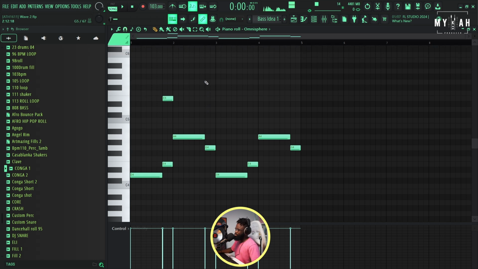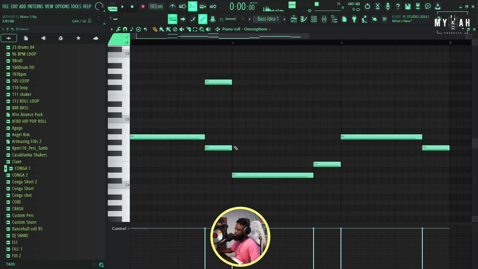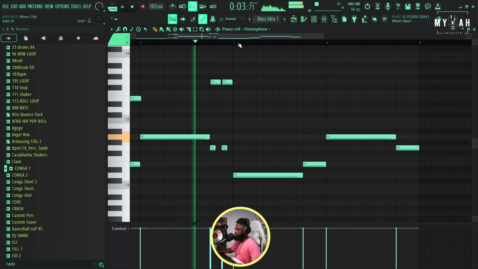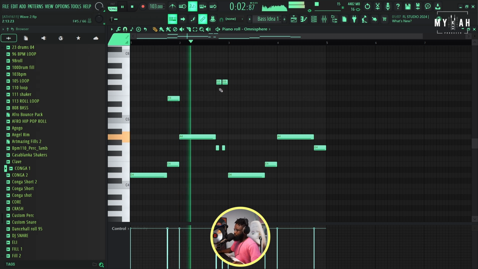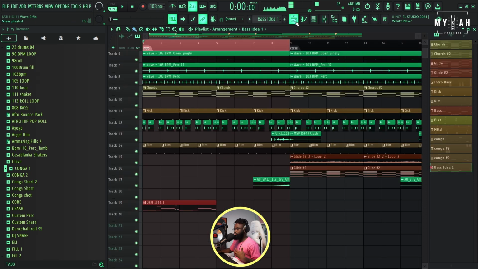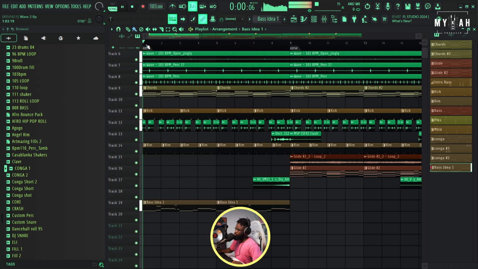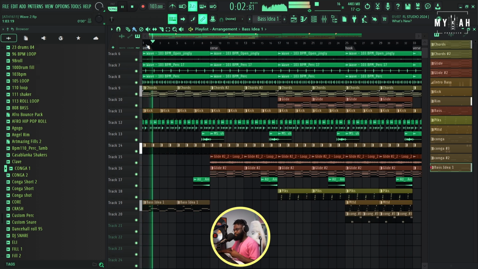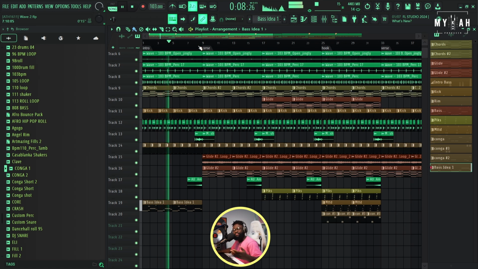I could slide again here, and what I'm doing is adding my note up, so I could have a double slide here. I'm just playing around with the slide. It just depends on what you want. Yeah, so just playing around. I just love that slide. This can be one of the basses. We just have this for our intro. This is a vibe.